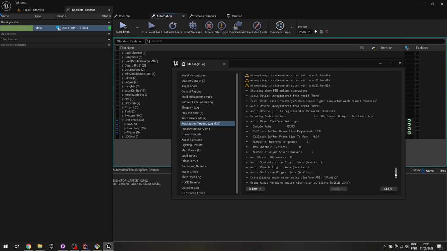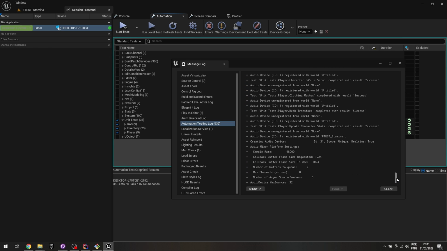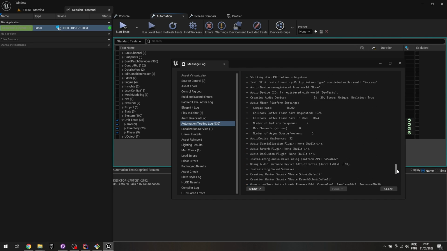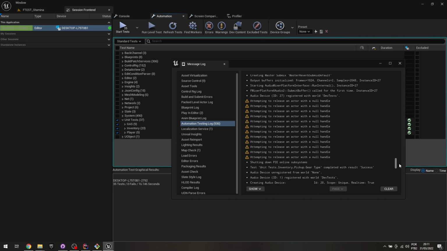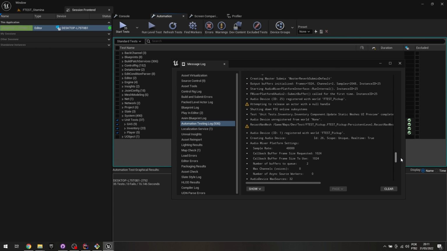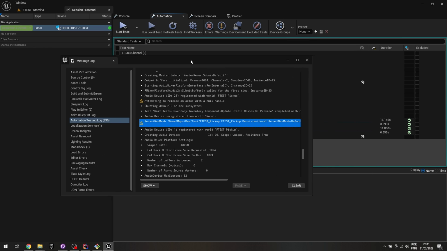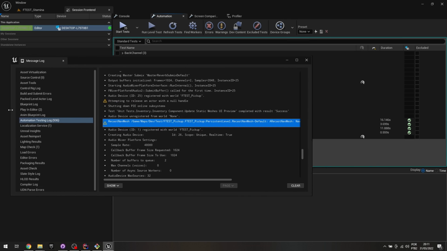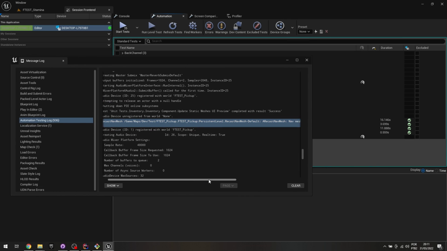Let me see if I have any other warning other than the Unreal bug warning that I saw. I don't think I do. I think that they're all attempting whatever. Oh, there are a few. There's one now. So yep, there's another issue there that we need to fix, and this is regarding this test level.